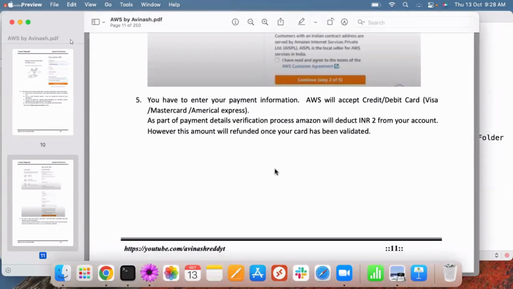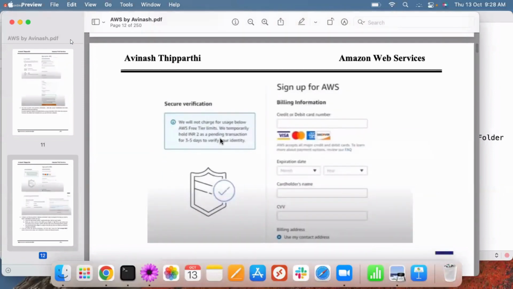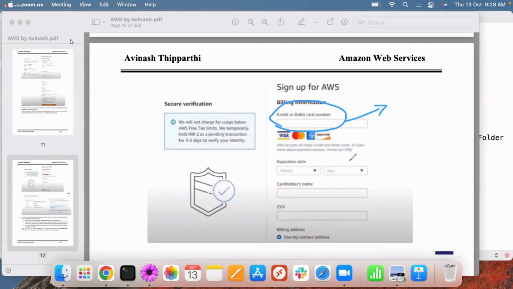Right, so then after that you need to provide the payment information, as I told you multiple times. So this is the page you worry about. But AWS doesn't deduct money automatically. Give a credit card or debit card information, and it accepts Visa card, MasterCard, American Express, and Discover.